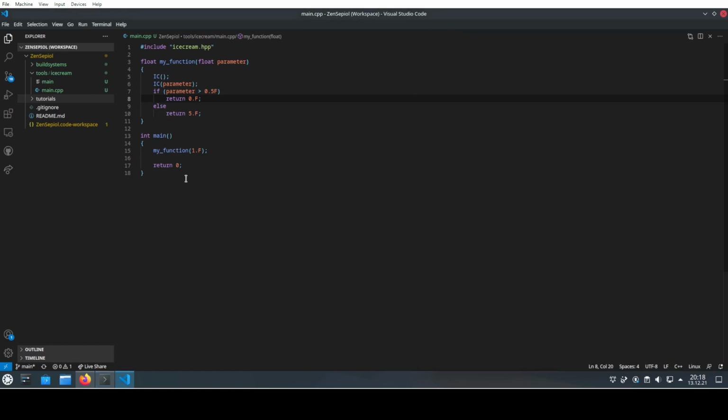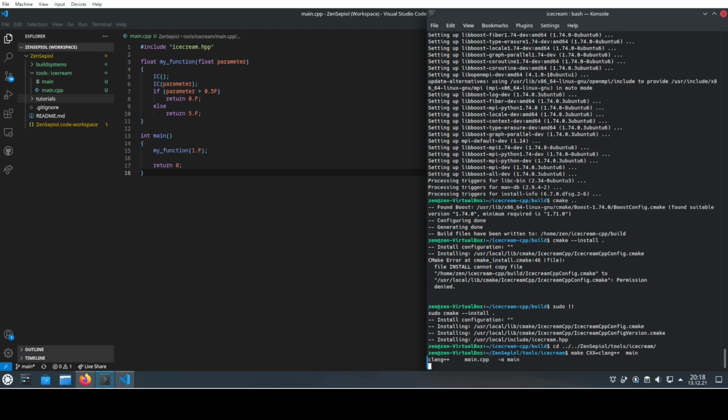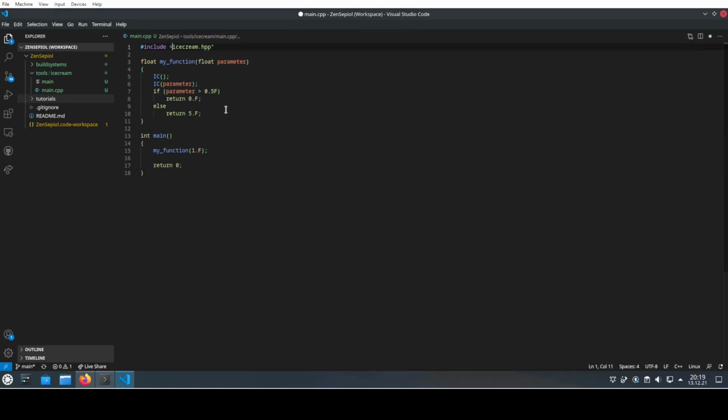So if I go, probably save this once again. If I go make main, CXX is clang++, then probably it complains, or it already finds the system header depending on the settings. So in this case, it already finds the system header. I would like to use those square brackets for that, because usually with system headers, you should use these to distinguish between local and system headers. But anyways, it already finds it, so the path is set correctly. And for any project that I'm doing in the future, I can now just type in directly include icecream.hpp, and I'm ready to go.